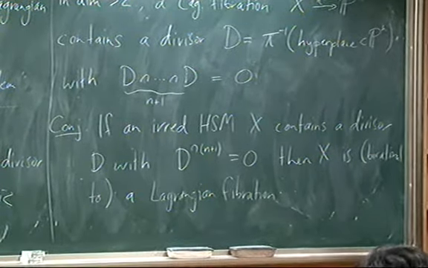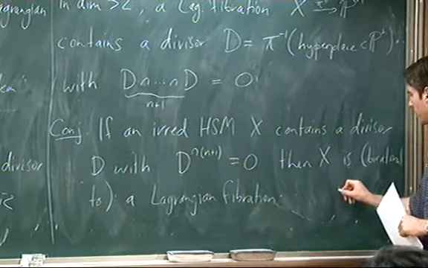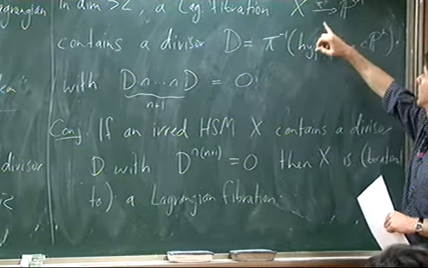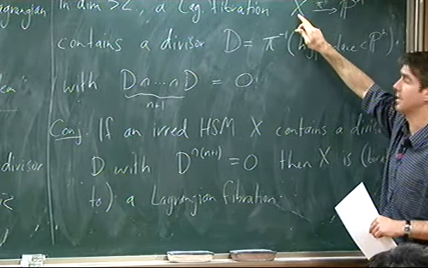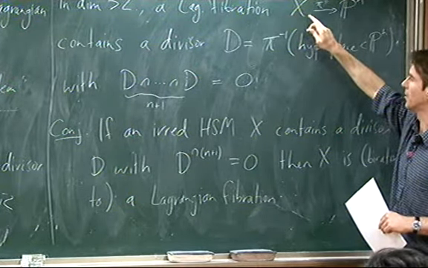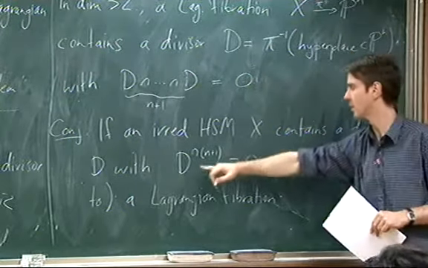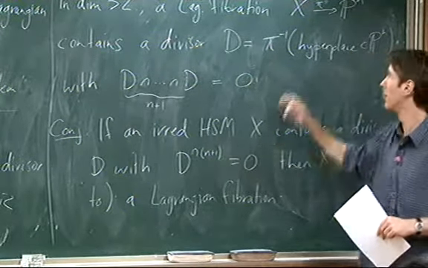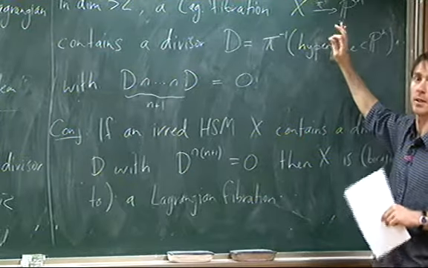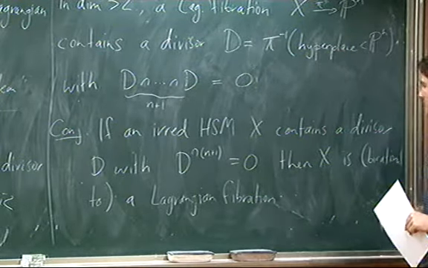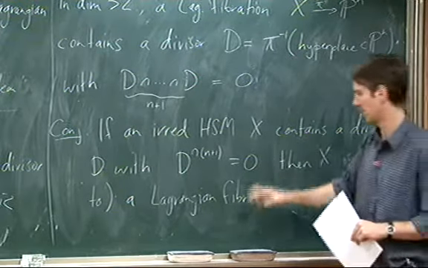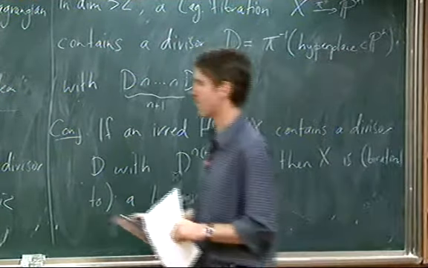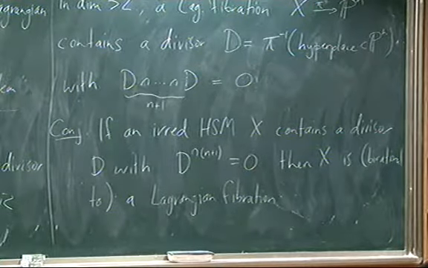So it's known that if I have a Lagrangian fibration like this, then you can do birational modifications of X, which wouldn't change this fact. You would still have a divisor with this property on it, but it would upset the fibration, and you wouldn't have a fibration on it anymore. So the best we can ask for is that it would be birational to one. But in any case, this is still an open conjecture, so that's what we expect, but we don't have a proof of that in general.